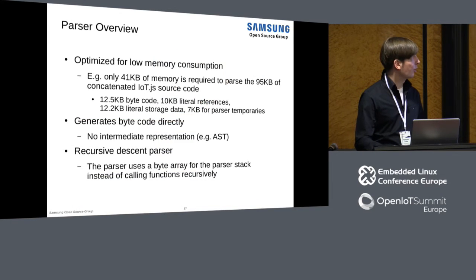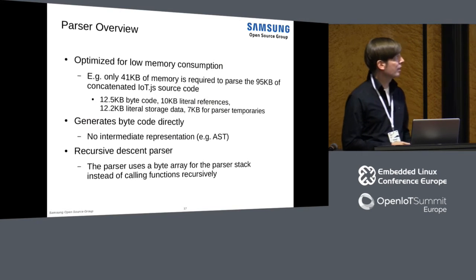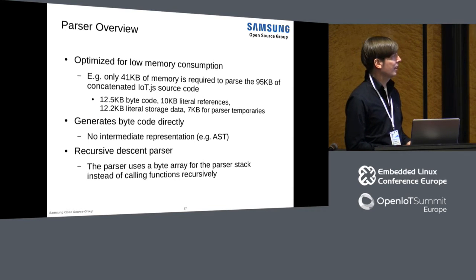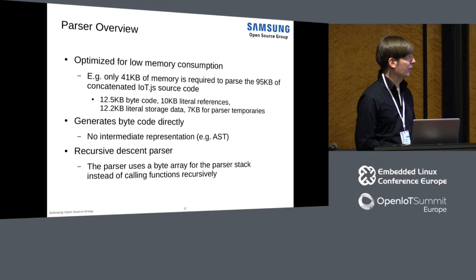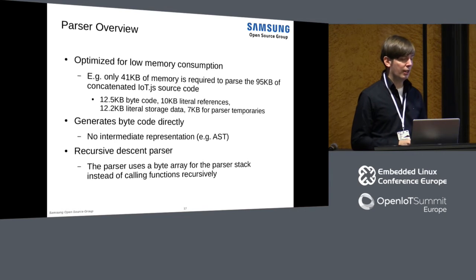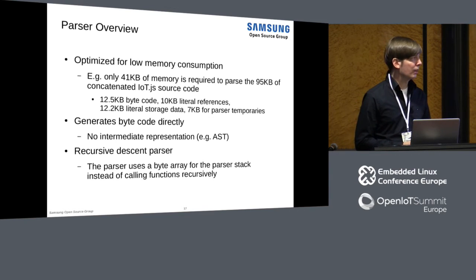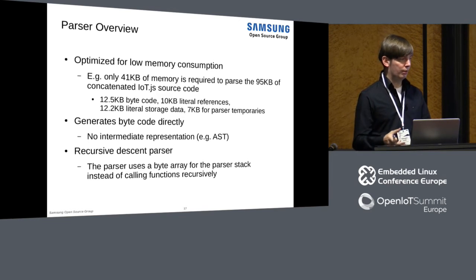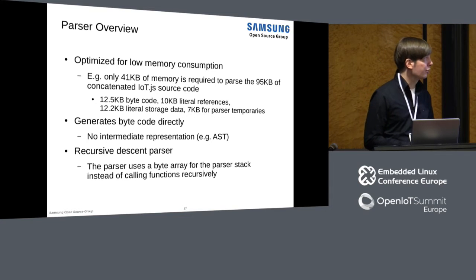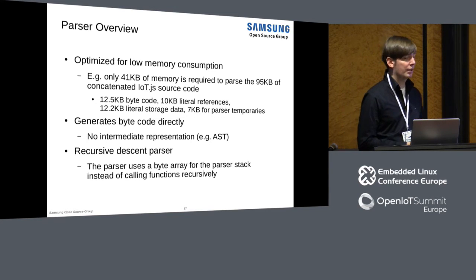Okay, the parser is heavily optimized for low memory consumption, and our canonical test case is running it on the 95 kilobytes of JavaScript sources of IoT.js. IoT.js is another open source project which was started in Samsung, which essentially is a lightweight version of Node.js. It gives you all the APIs to make the whole package of JavaScript and IoT.js useful. Parsing those 95 kilobytes of sources consumes about 41 kilobytes of memory.